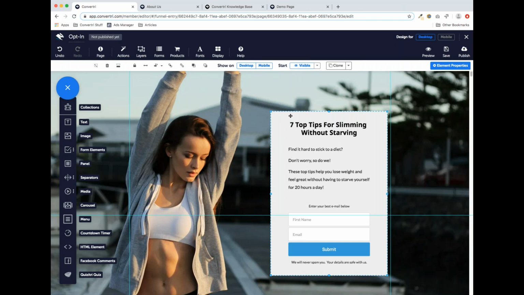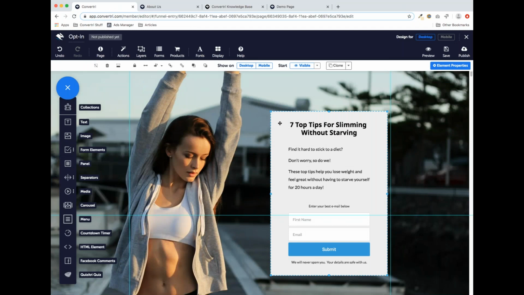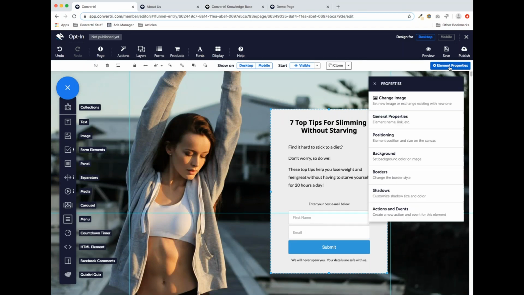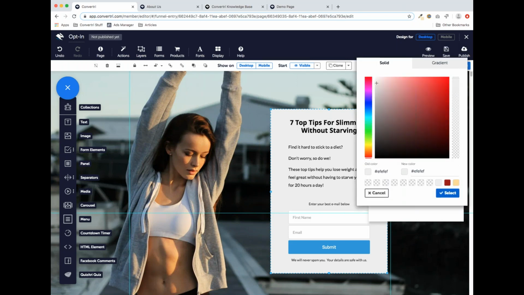Now, the last thing we want to do with the look of the page is, you can see this backing panel has these beveled edges on the corner, and it's a bit transparent. So we're going to make our panel do that as well. And we're going to do that again in the Properties panel. First, we will change the background from the default gray. We'll make it pure white.